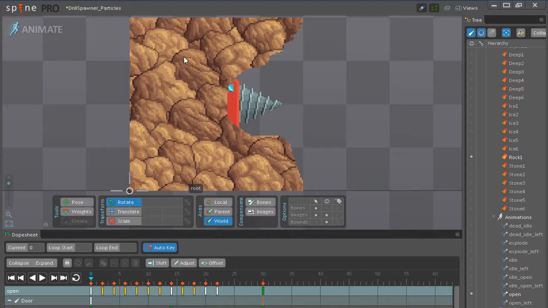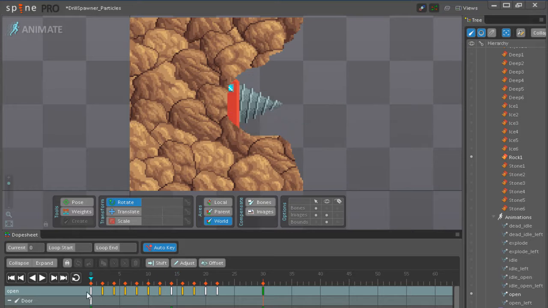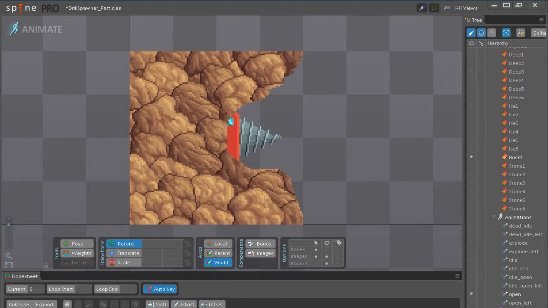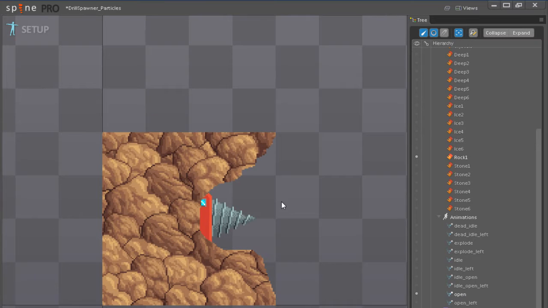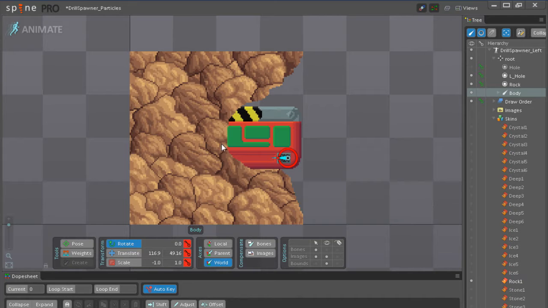But because I need the drill inside to flip and not this actual rock face here, because otherwise the tile won't fit within the background, I've had to go in and create an open left animation in which the drill object is flipped by -1 on its scale to mirror it.